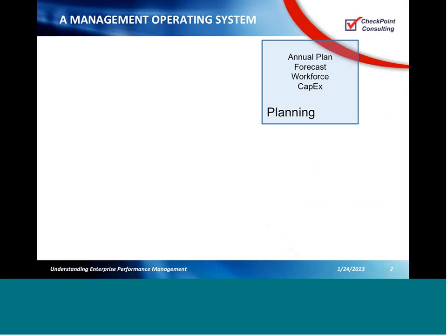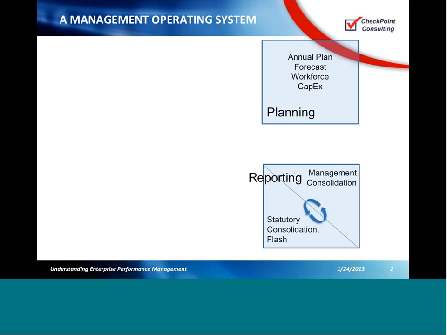And typically the first one is around budgeting, planning, and forecasting. So you could say that that's one of the foundational elements of enterprise performance management: how you plan your business, your annual operating plan, your P&L planning, expense planning, the forecasting you do against plan, your workforce planning, CapEx planning, and on and on and on, project planning, demand planning. So all the financial and operational budgeting, planning, and forecasting you do would be considered one of the primary cornerstones of EPM. Another one is all of the reporting that you do.